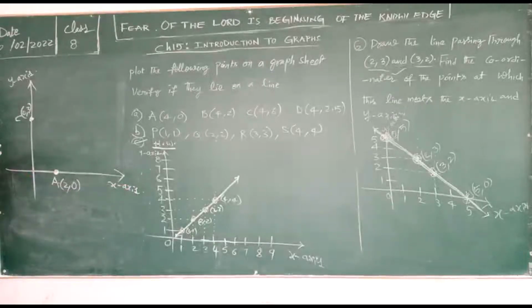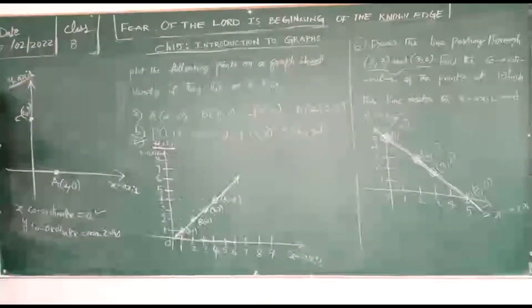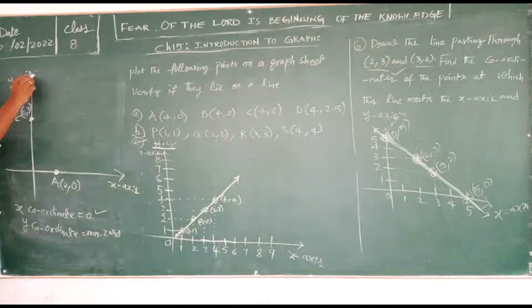A point whose x coordinate is equal to 0, and y coordinate is non-zero. Non-zero means it may be 1, 2, 3, 4, 5 and so on, any number. Now what they said, that will lie on y-axis. You just observe, x is 0 means automatically it lies in which axis here? So check, x is 0, lies in which axis? Y-axis. Yes, it is true.